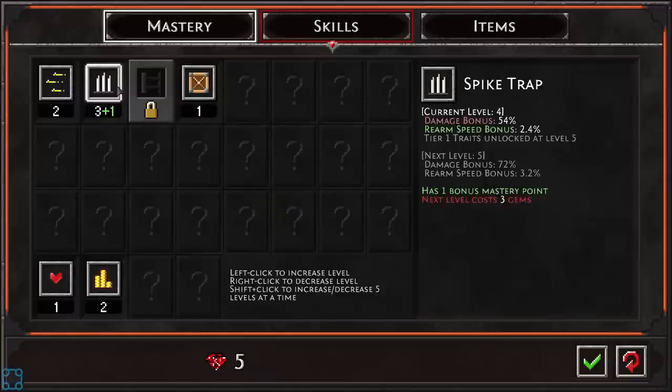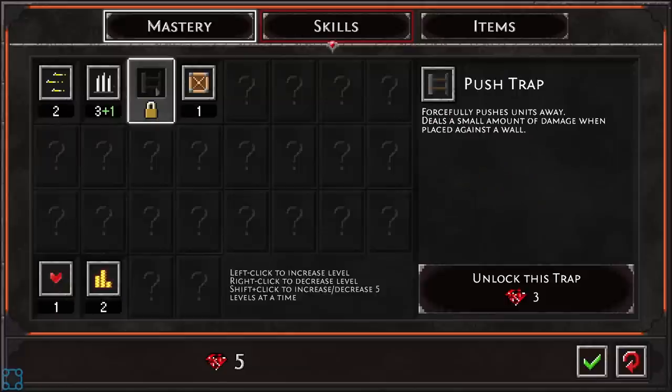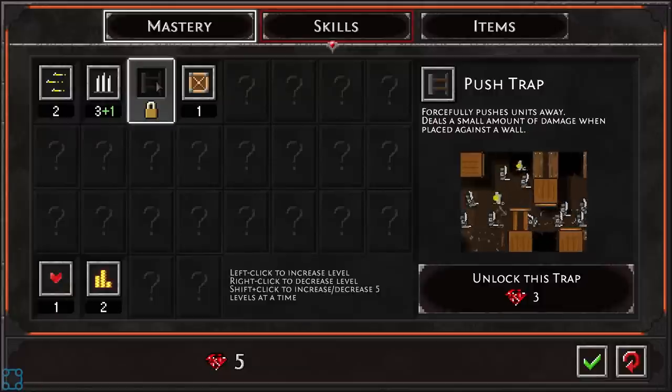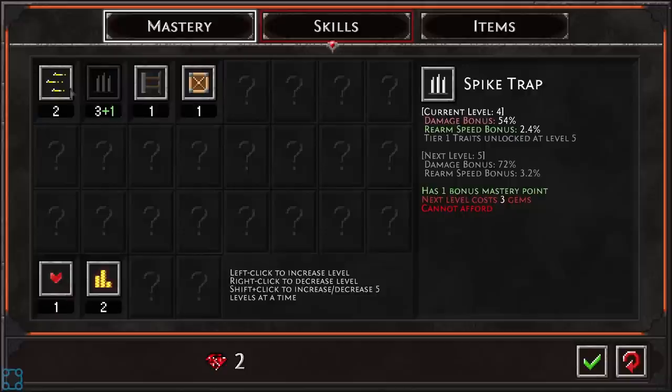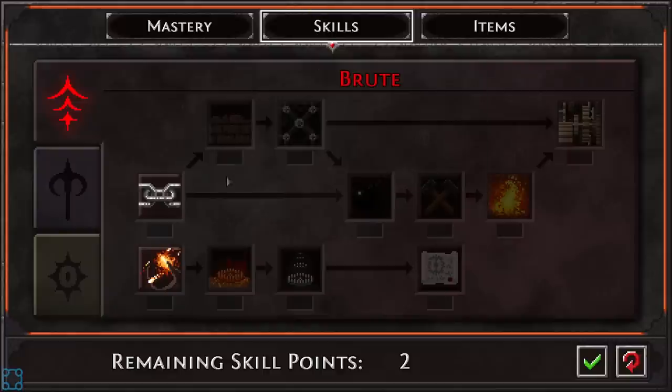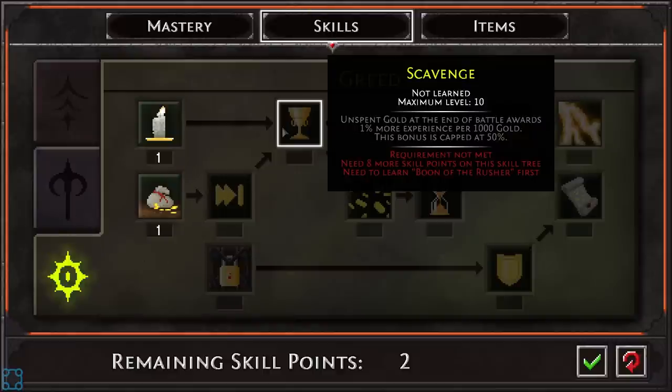Now they don't break them, I hope. Oh, has one bonus mastery point. I got it. All right. Do I go for the push traps? Yeah, sure. Okay, let's take a look at skills. It is time for Derba. Needs 3 more skill points on the skill tree.